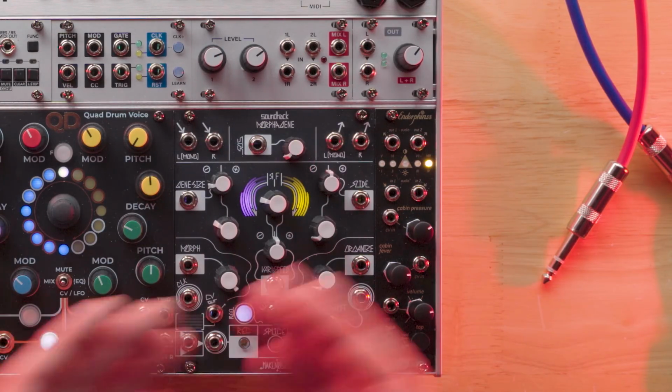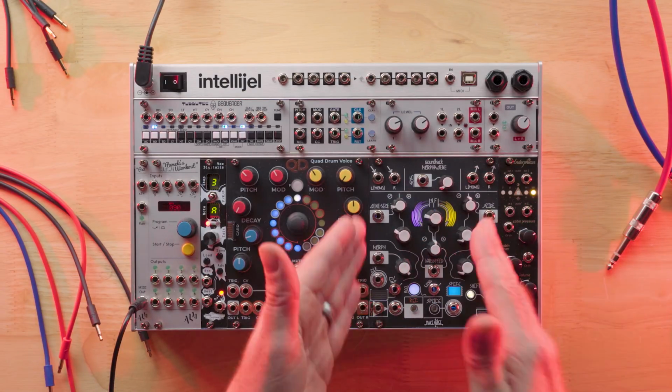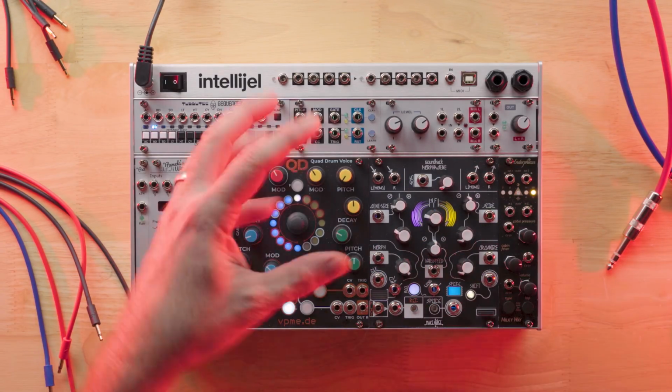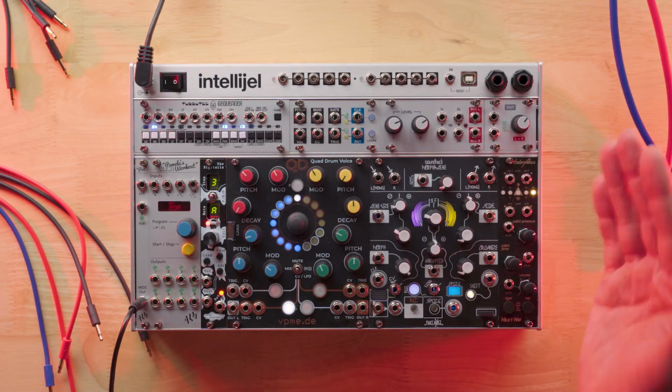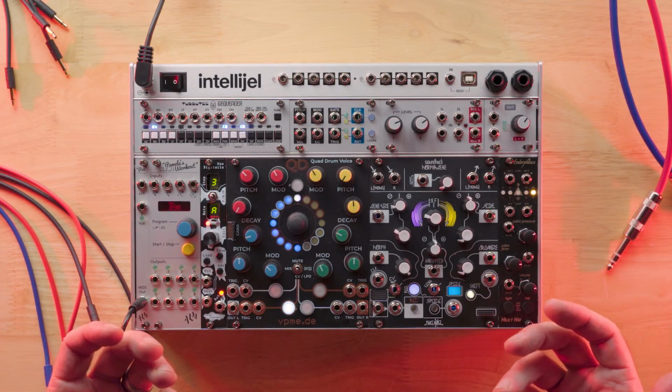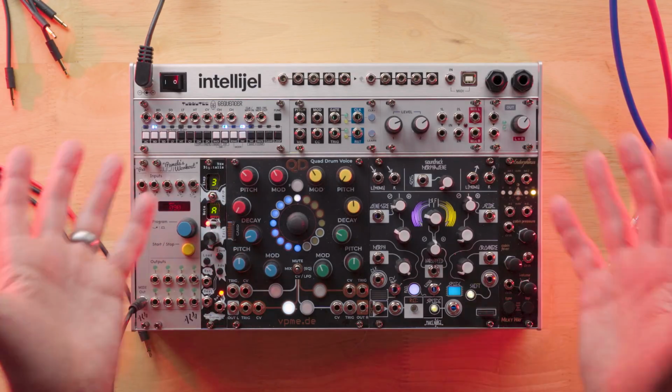You can have just the QD going into here. You could have the QD go into the effect processor, into Morphagene, sample in Morphagene, and then rearrange and have effects on something else. You can have just the Morphagene go into here. The sky's really the limit. It's very malleable, and may I even say modular, in how you can approach it.